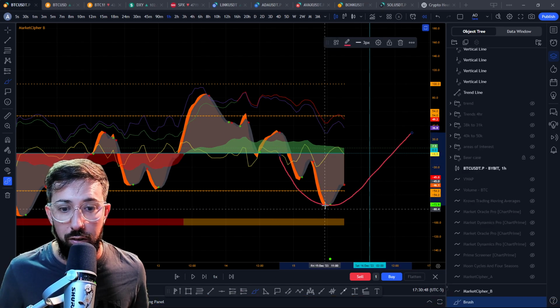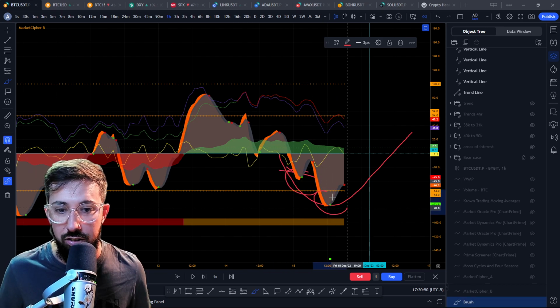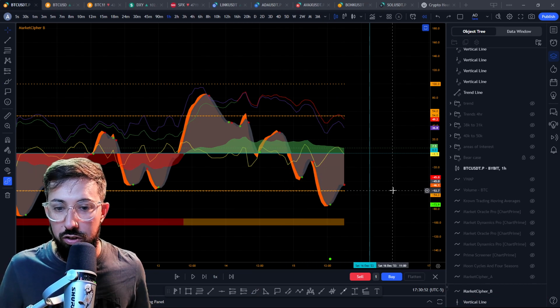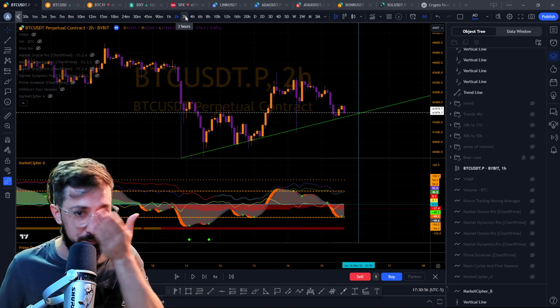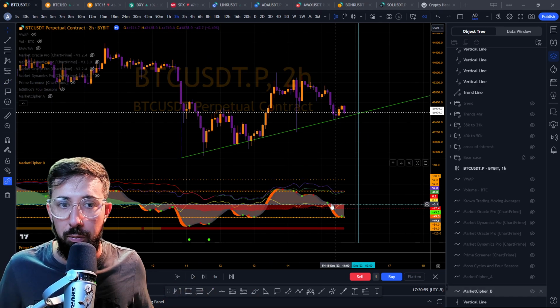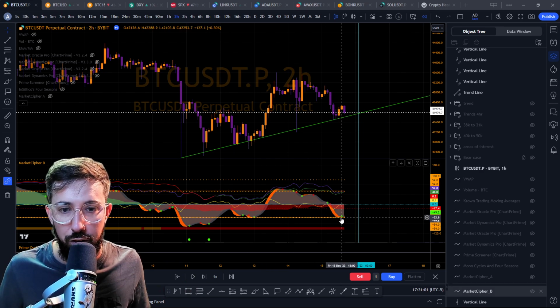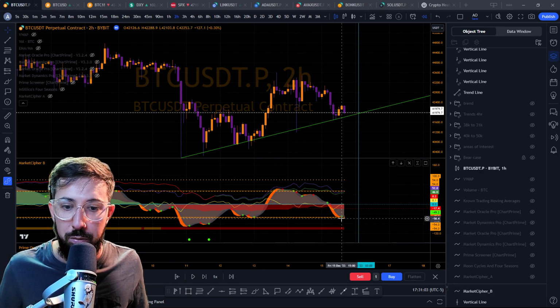And this is where the 4 hour. So we got 2 green dot confirmations on your way up, which is foreshadowing, shooting to the future, that we could get a momentum wave going up. You go on the 2 hour here. We've got a confirmed green dot. So the 2 hour has confirmed a green dot, right?